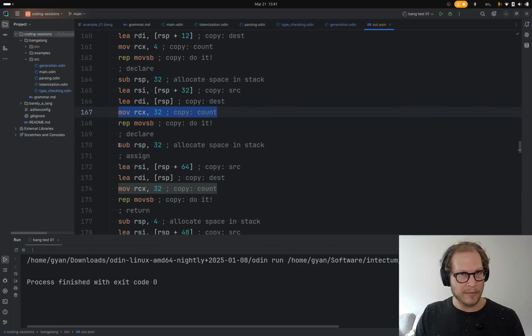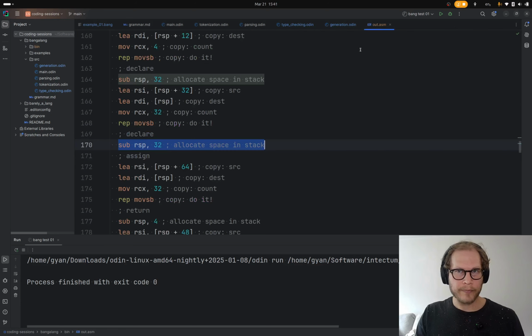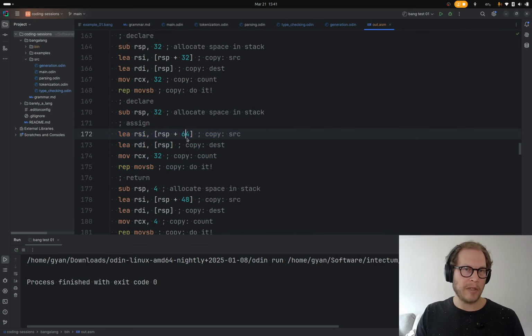Makes sense. Now, again, we do a declare, and that's right, it's just a declare. So there's no assignment. It's just allocating space. And then we assign to it. So that's the copy. And the sum is plus 64 because it's 2 arrays back now.